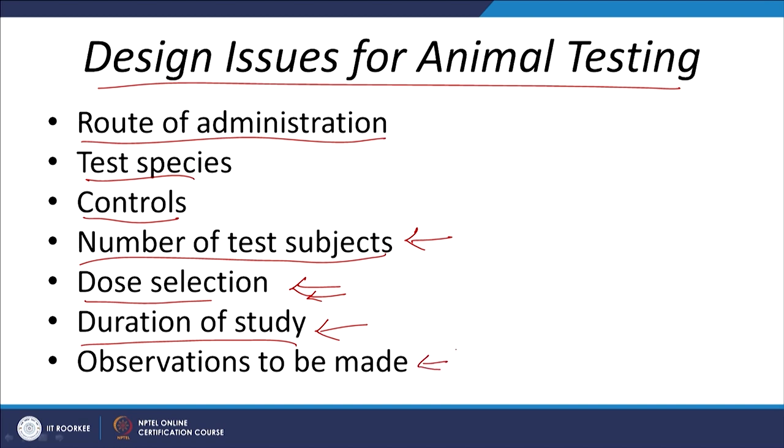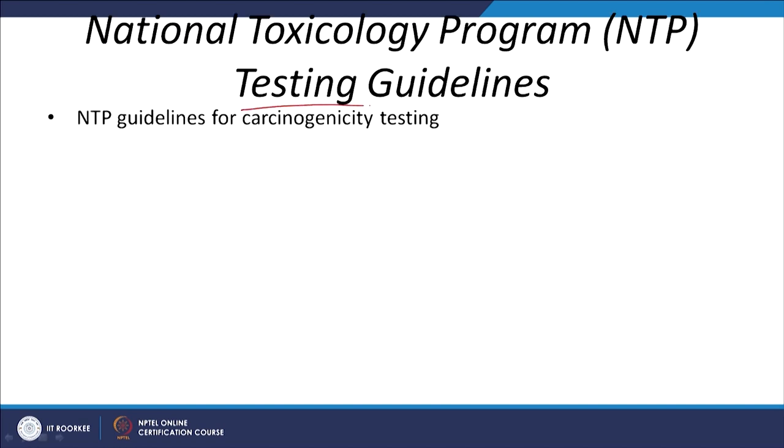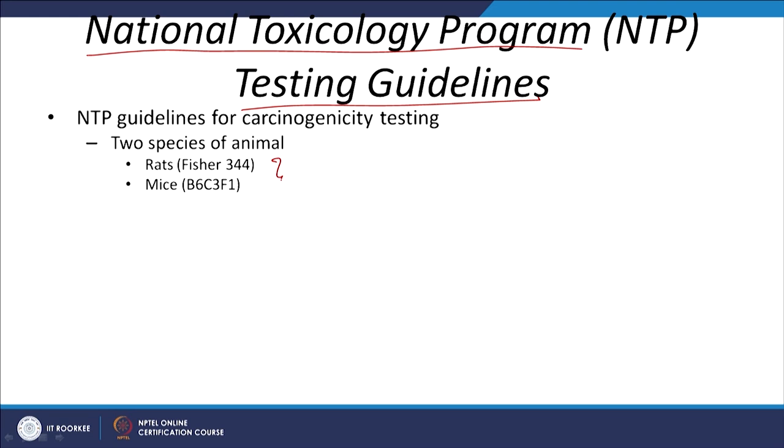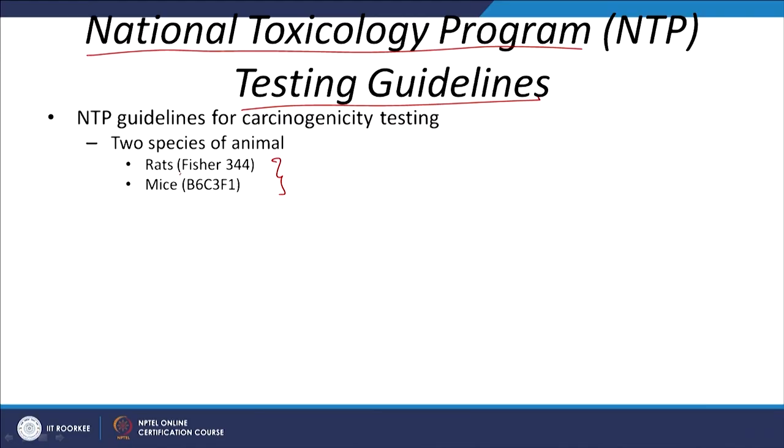And then relevant observations. Here we are going to look at the general guidelines from the National Toxicology Program. Depending upon the case, guidelines are going to differ, but we are just going to briefly summarize the generic guidelines. So, two species, based on their physiochemical, physiological and biochemical behaviors and responses, seem to be relatively similar to what we would expect in humans. Rabbits too are considered, especially when looking at effects on the neurological system. But for most of the other aspects, I believe rats and mice are looked at.